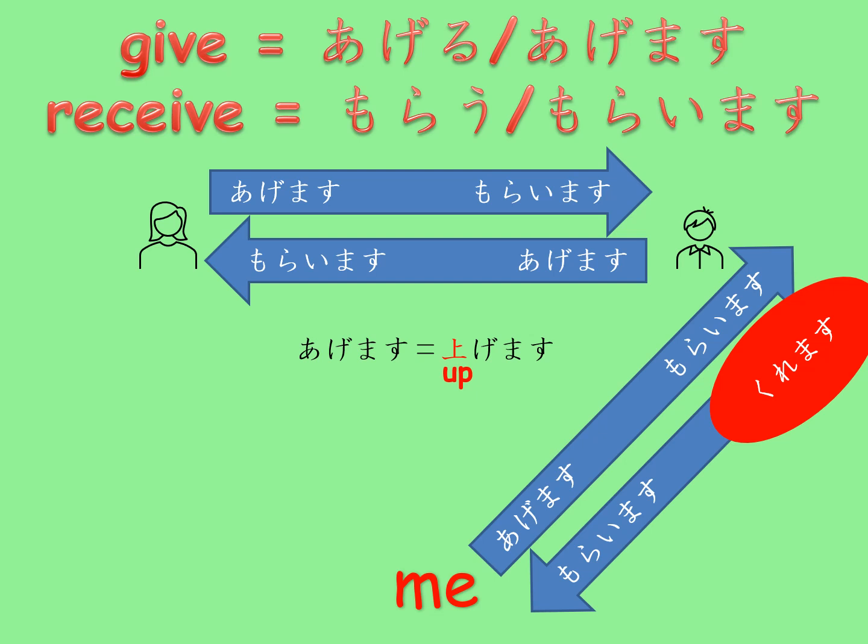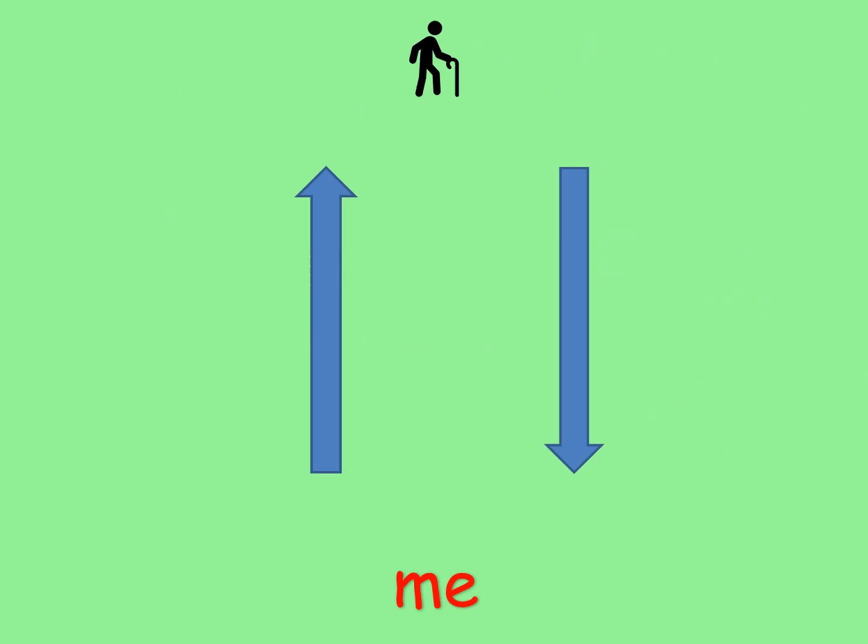I said we Japanese make ourselves sound polite by putting ourselves lower than the other person. So we use くれます instead of あげます when somebody is giving me something. This happens even when friends are talking to each other where we don't really need to be polite. So when we really should show our respect, that should be reflected in our language.